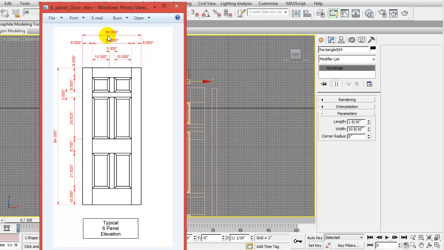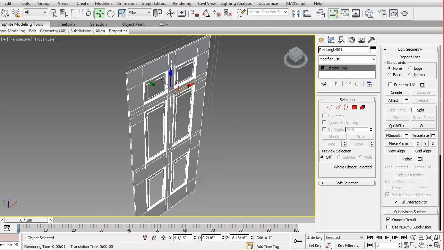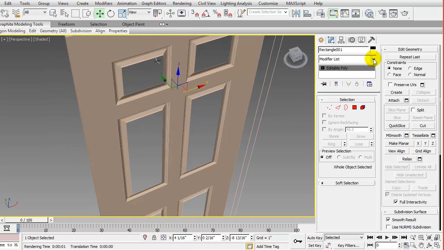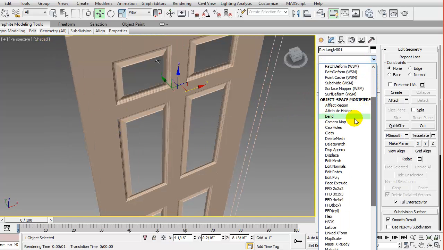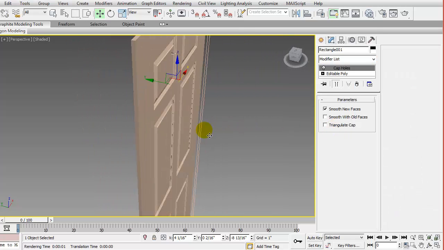Now let's check for the width of the door. That's 36 inches. We'll make this 36 and see if the door is about that size. Pretty good. Next thing we want to do is select the item, and then let's add a modifier here that's called cap holes.